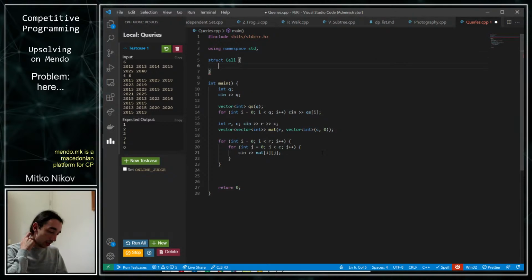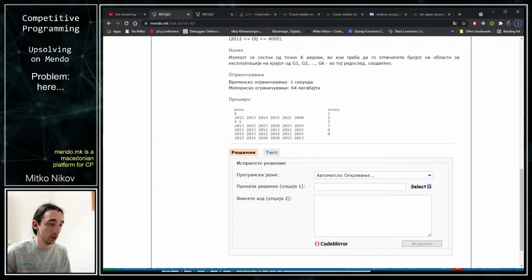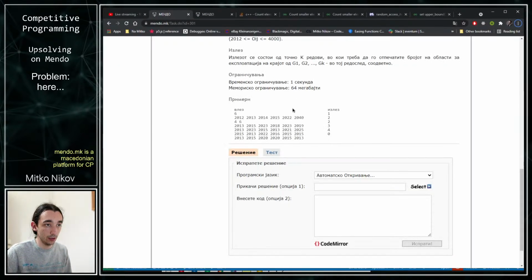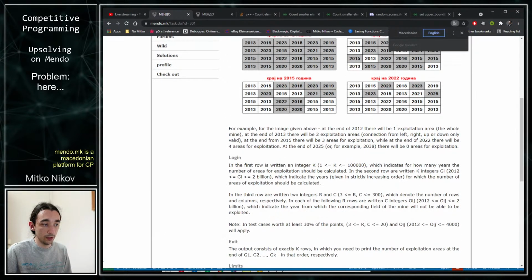And each cell will have the x and y coordinates, and will have the year at which it is going to be excavated or something. Let me pause the stream for a minute. Think about the solution. I will leave the problem in English right now, and think about the solution.